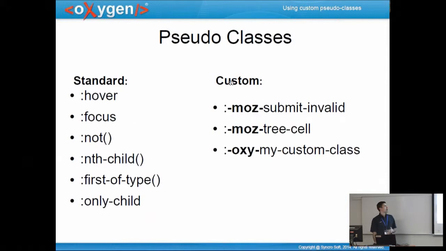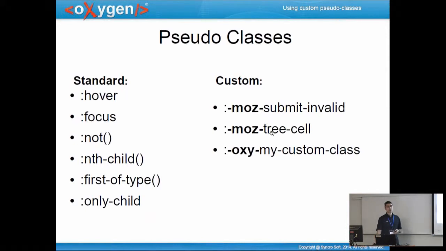But you can also have custom pseudo-classes. An example of these are the vendor pseudo-classes, like Mozilla Firefox has a lot of pseudo-classes. They usually are prefixed with the moz prefix.